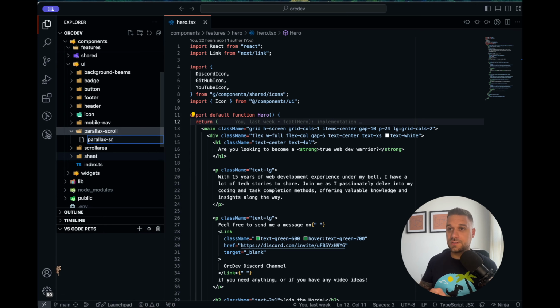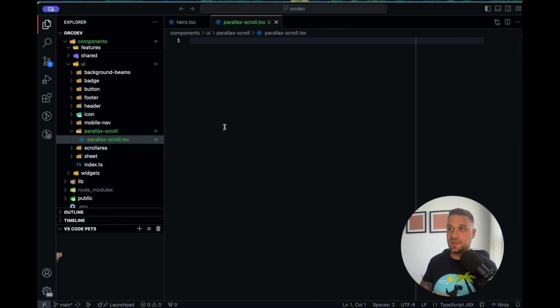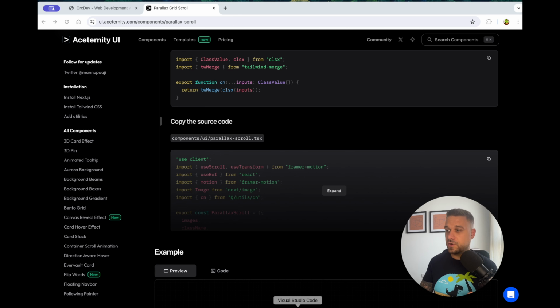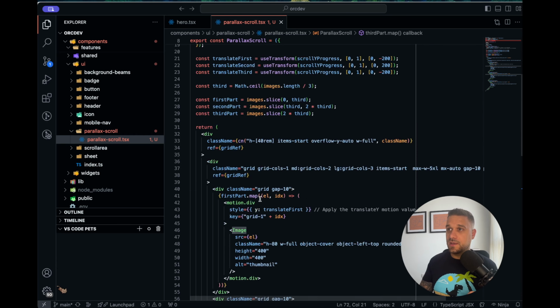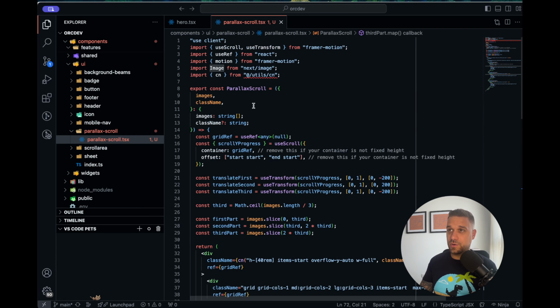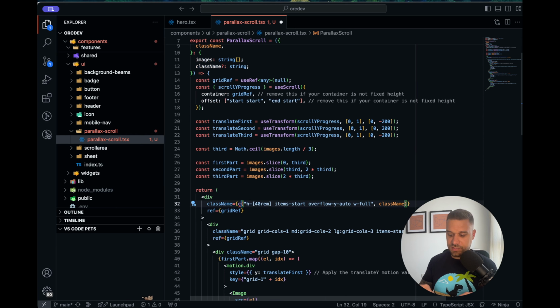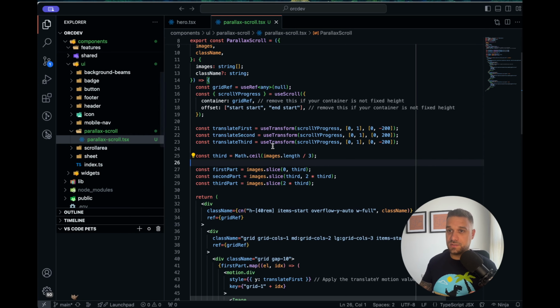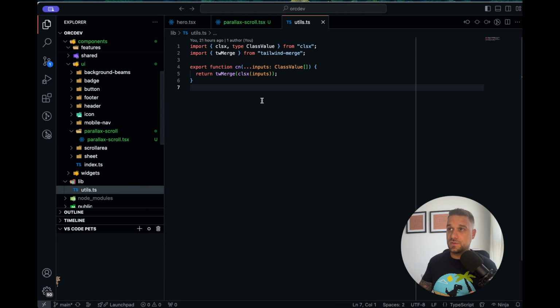So parallax-scroll.tsx, that's our component, and I'm pasting the entire component that I copied here from Shadcn UI, and here it is. This one is already going to work. We just need to replace our cn that's coming from the utils folder. That's the cn inside of utils, which comes from Shadcn by default.